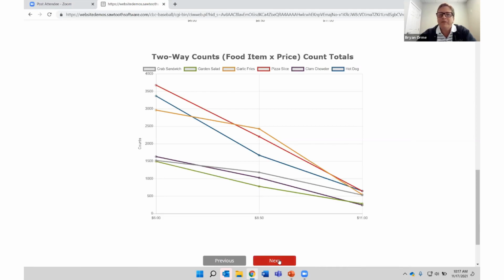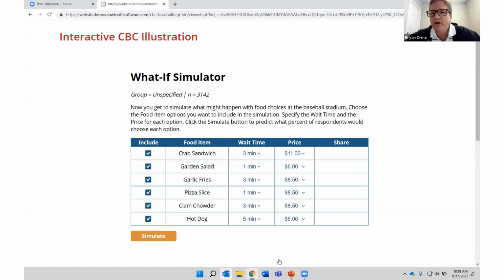But what's even better than just looking at demand curves is what the conjoint analysis does for you in terms of what's called the market simulator, or the what-if simulator. I'm going to show you that next. This is a rendition of a simple simulator in this website, but our software does a more sophisticated version of this. We have a desktop simulator, a web-based simulator, and our software can even write out simulators to Excel if you prefer to deliver Excel simulators as a spreadsheet.